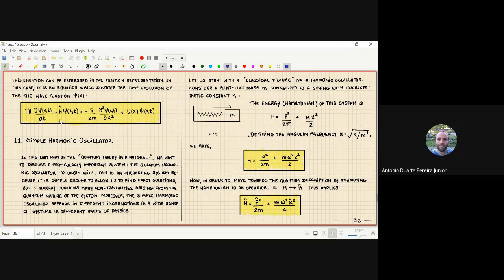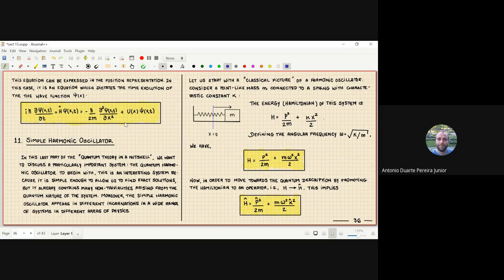But if you want to find a theory that is compatible with the principles of special relativity, you have to go further, and this will lead to a theory that is quantum field theory. If you want to write down a quantum theory that is compatible with general relativity, then you enter the field of quantum gravity, which is unknown or uncharted territory. We know very few things about that.